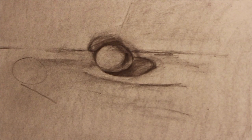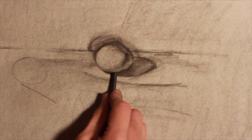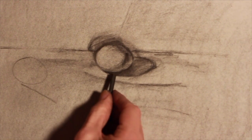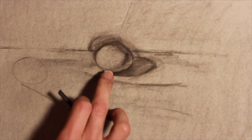So now I'm going to go to the medium vine charcoal, and it's a lot softer. Softer means that you can make darker lines or darker values.